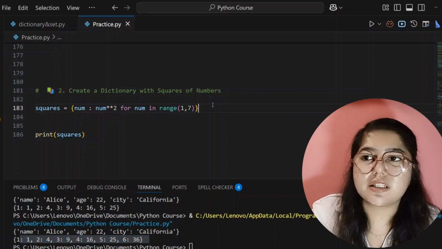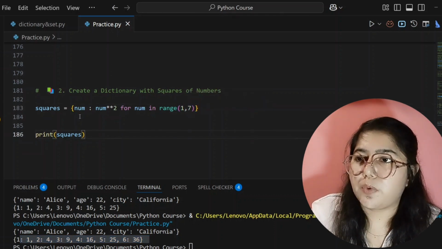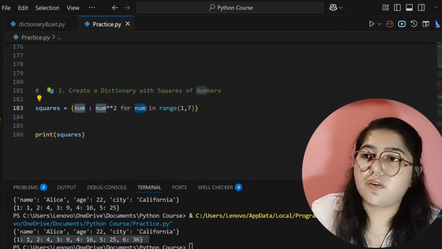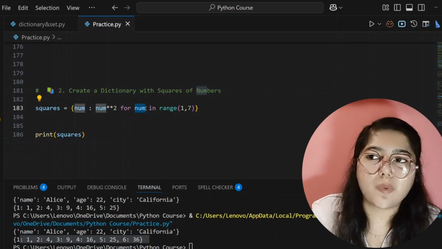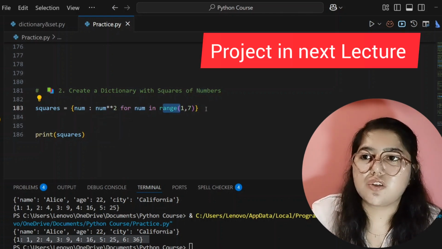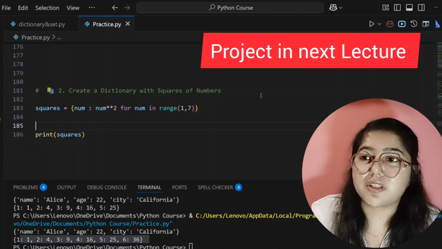We have already learned this logic in many tutorials. I hope you understood this part. This for loop is running for this variable for the iteration, and this num will be updated after each iteration. First this num will store one value, then 2, then 3, then 4, and then 5. I hope you understood this. Range is the range from where until where you want to find the squares, and this is the format and the logic for the output. So I hope you understood and enjoyed this tutorial.